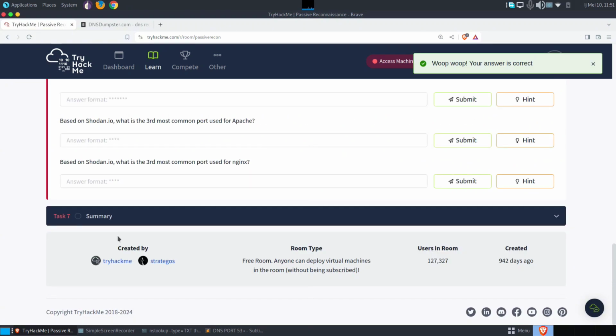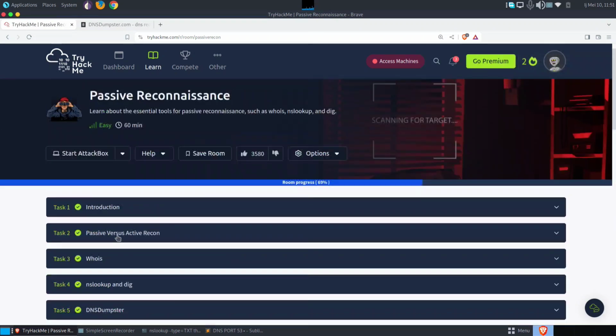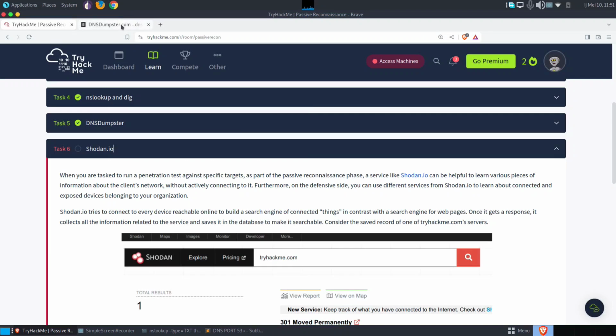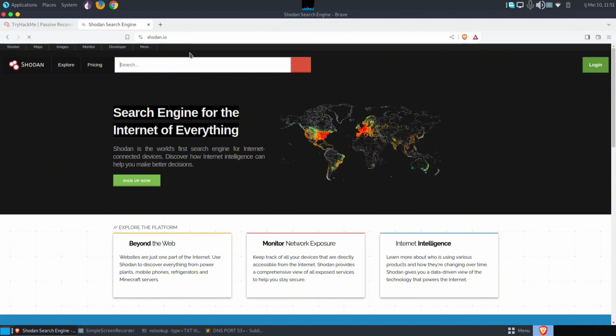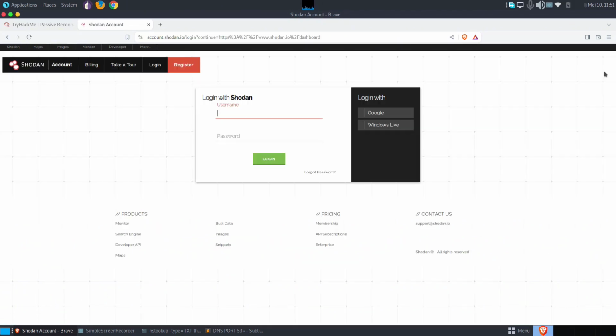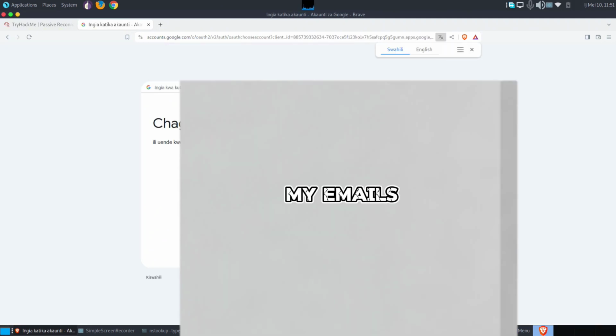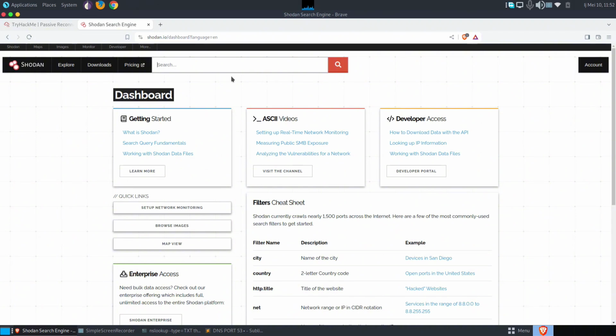Now let us go to the next one. Next one, we are going to use another tool, goes by the name of Shodan. So let me go straight to my browser and type shodan.io. Okay, I'm going to log in, because if you don't log in, you have fewer functionalities. I'm logging in by using Google, using my email over here. I'm going to blur them out actually because I don't need these spam emails. Okay, after that, now we have logged in inside of shodan.io.